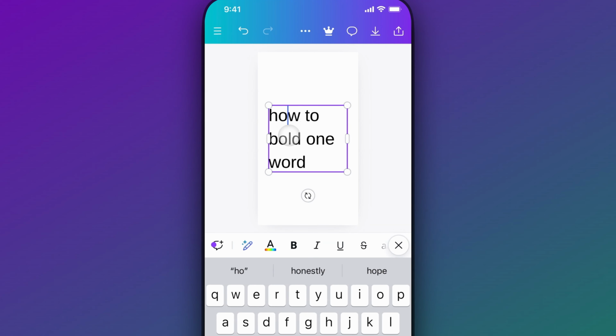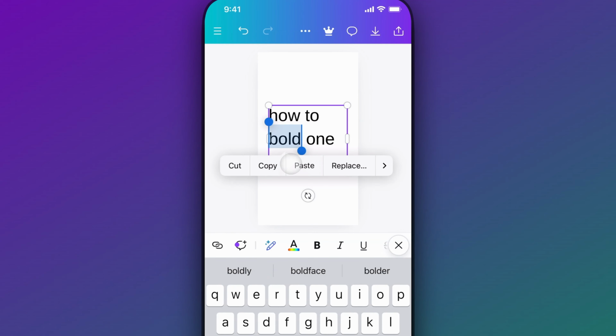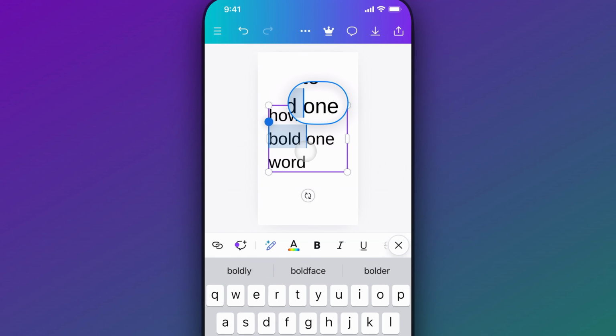And so inside of here, I'm going to click on the word bold, and then you'll see that I have some options that pop up to select it. If you don't have those, you might just need to tap again to start selecting different parts of your word, or double tap. However you can, just get a selection here of the word that you want to bold. Now here on an iPhone, you can pull these handles in and out to select different words, but I have bold selected.